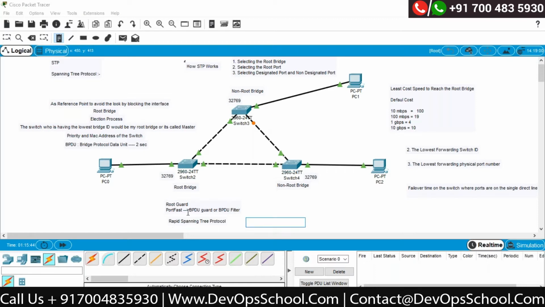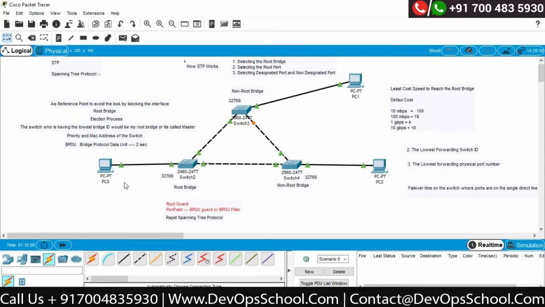This is the one which is currently available in all the switches. It is a rapid spanning tree protocol because its switchover is very fast. Now I am once again coming back to the normal. Now what is port fast and why do we want to use it?